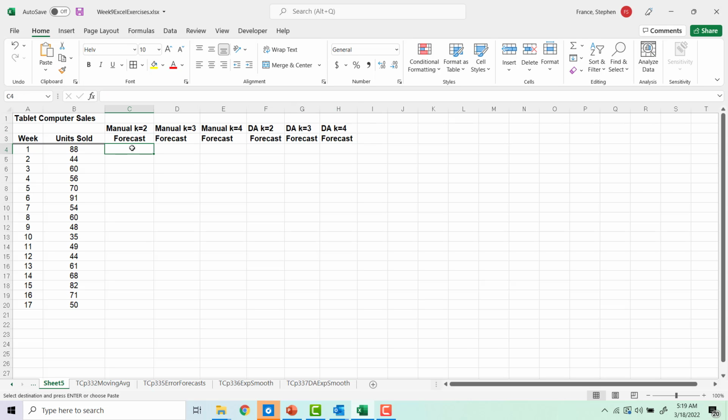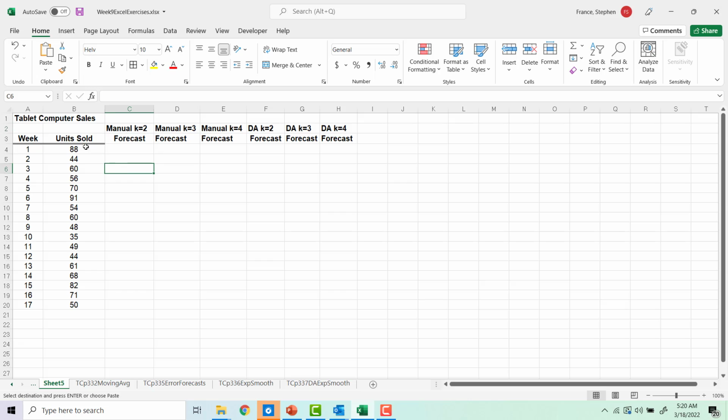But this will be useful for the next example where we're comparing error values. By k, I mean the number of values we use to calculate the moving average. So k equals 2, we use the previous two values. K equals 3, the three previous values, etc.